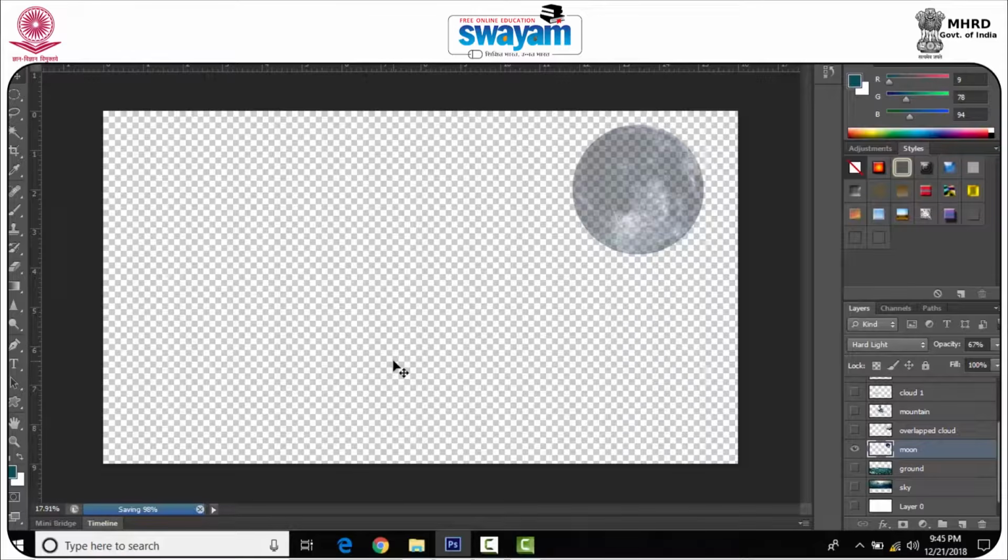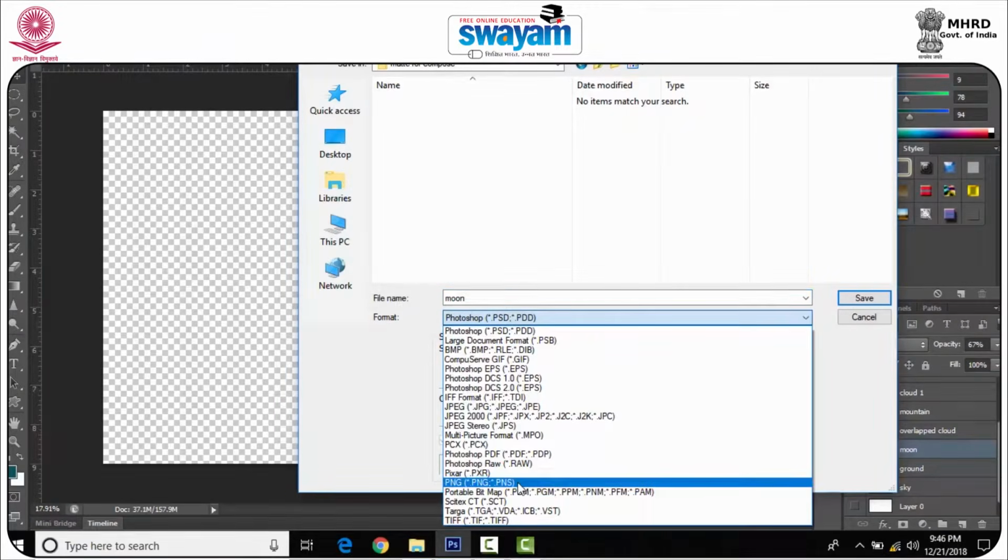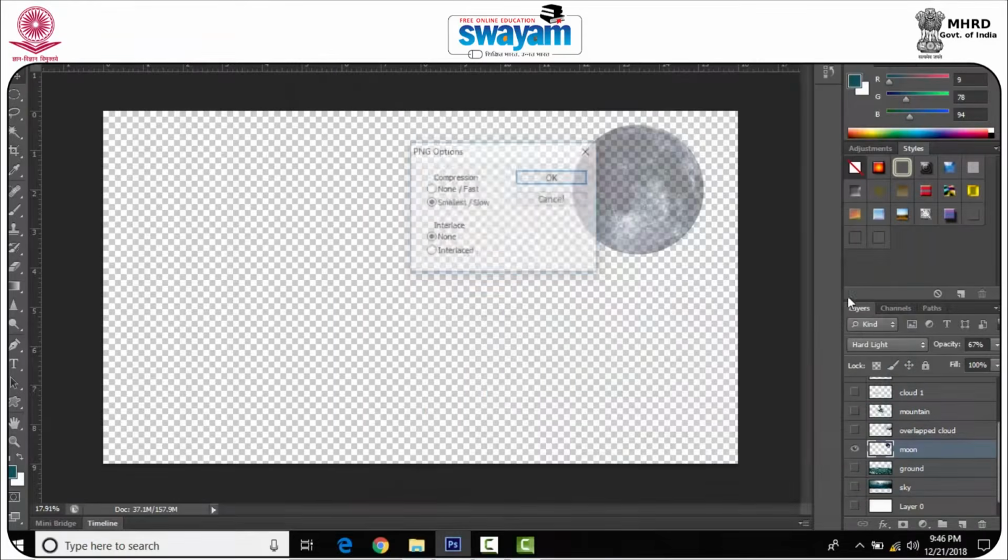And one more thing we have to do, we have to do some amount of tweaking in our compositing software also. That means we have to play with the opacity in our compositing software. Okay, that would be the moon. So I'm doing one by one.